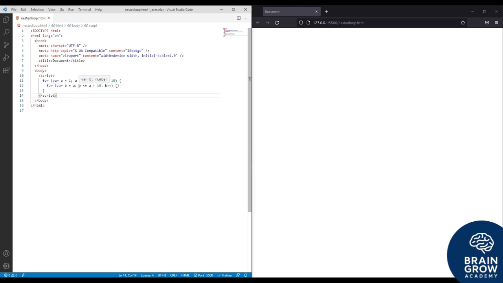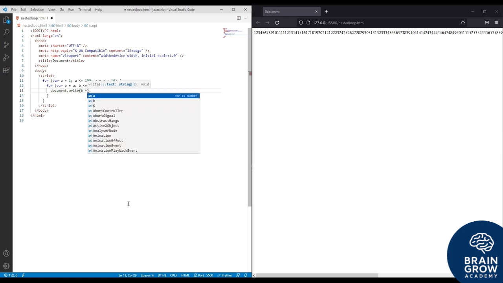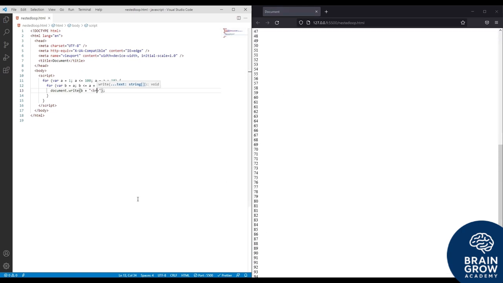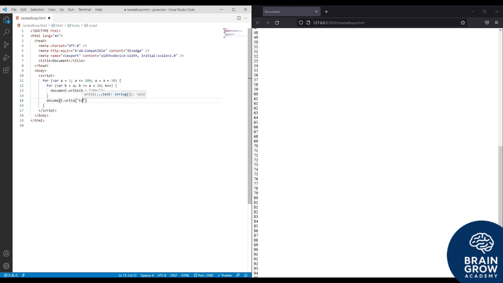What's happening? I made a variable b which is equal to a, which means that the values of a and b are the same, i.e. 1. Then I made a condition on b, so 1 will be added with 10, and after that I'll print the value of b in document.write. I save it, and as you can see my value has now been printed. I'll add the concatenation of plus and break, and now you can see that it's showing in one line, but if we want to show it on a different line, we'll use the document.write statement and we'll use the break.